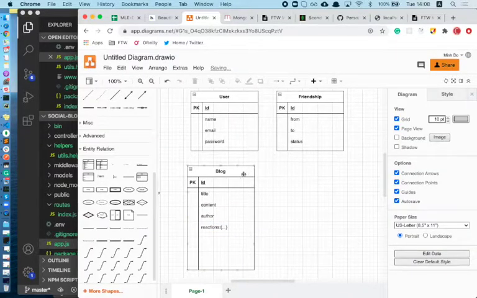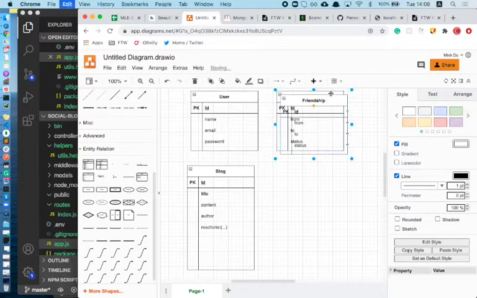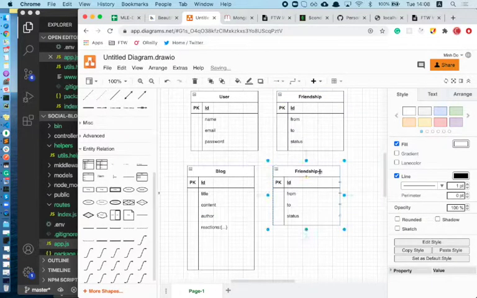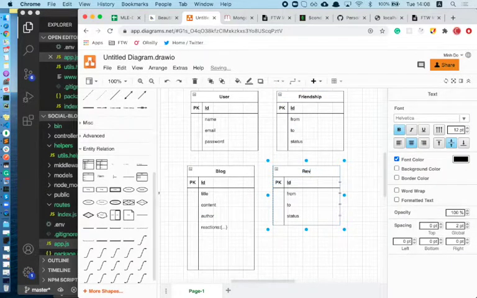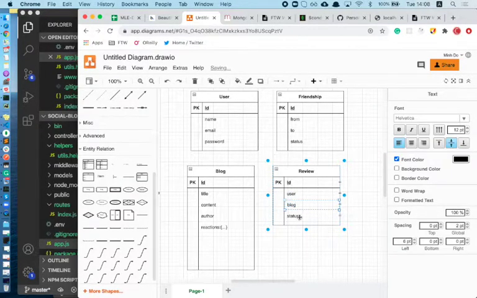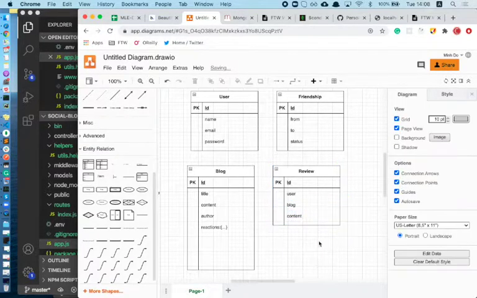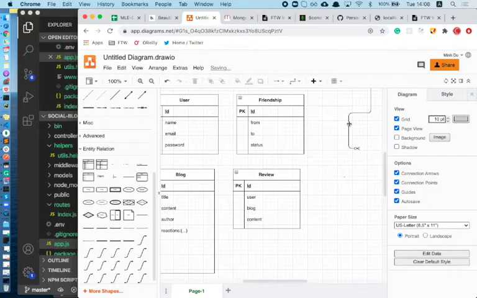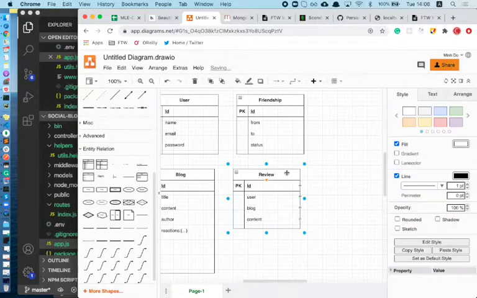We have only five models. Review, where we have user, blocks, and the content of the review. The last one is reaction.